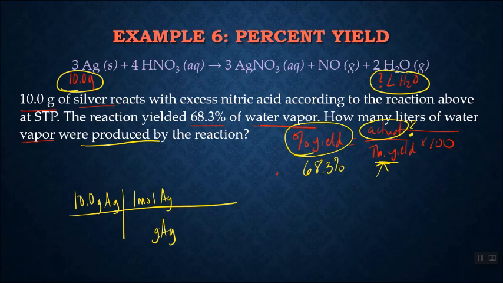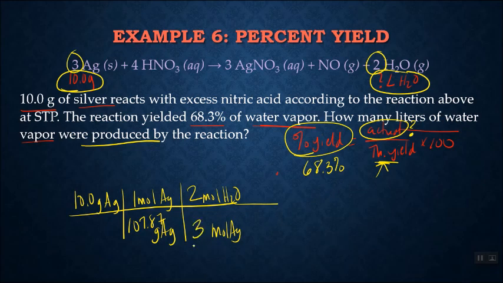Once again, on the periodic table, silver is 107.87 for the molar mass. Okay, that's the first step. Now we can go from moles of silver over to moles of water using that mole ratio. Since we look at the balanced reaction up here, we're going to have 2 moles of water for every 3 moles of the silver. Now that we have the mole ratio down, what we want though is liters of water. So I'm going to go from moles of water to liters of water. So 1 mole equals 22.4 liters of water.